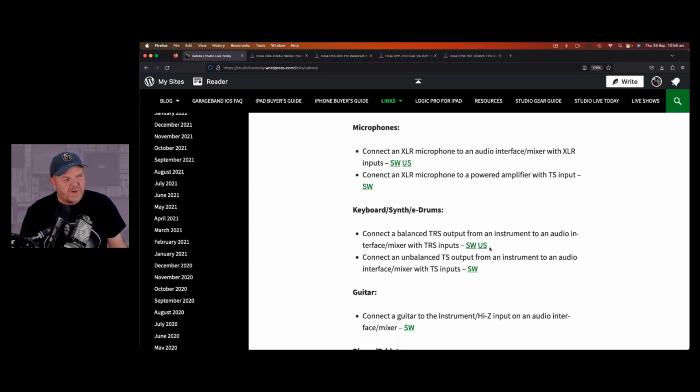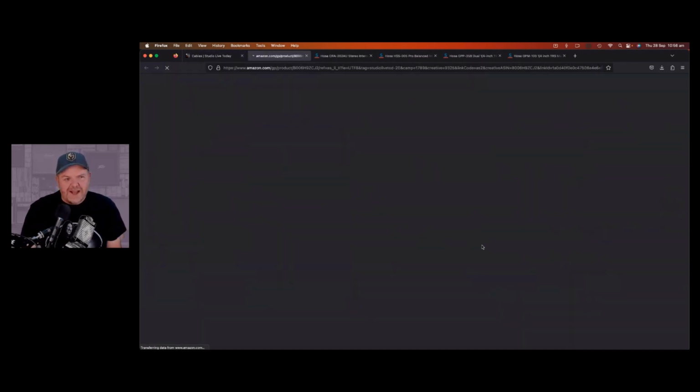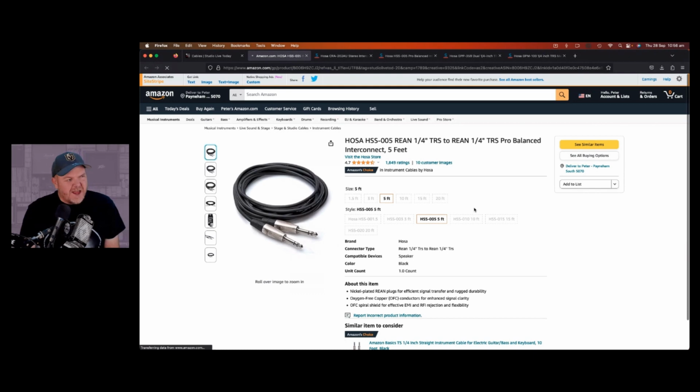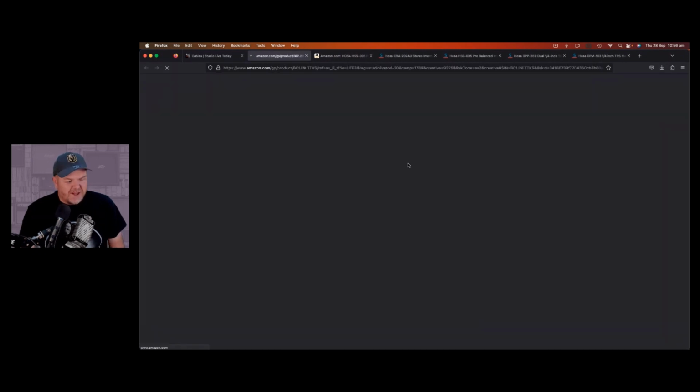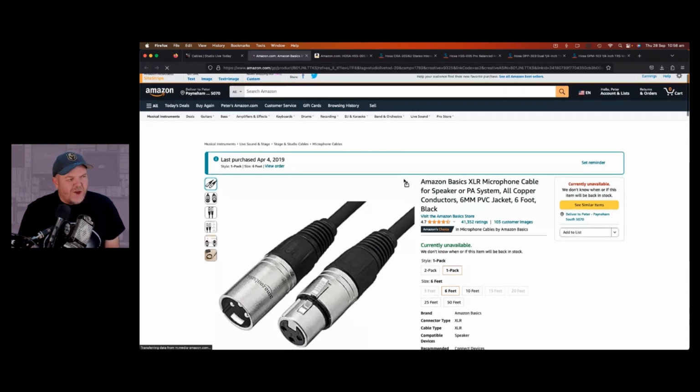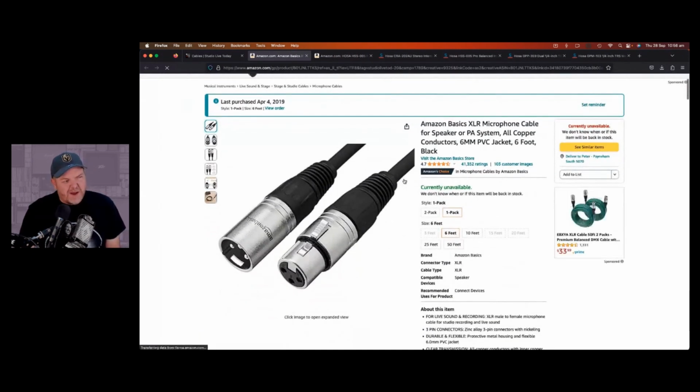So the vast majority of your microphones are going to have an XLR connector, and you will need yourself an XLR cable. So you can grab an XLR to XLR cable, which has a male end at one end and a female end at the other. What you're going to find is that most of the time you plug the female end into your microphone, and then you plug the male end into your gear.